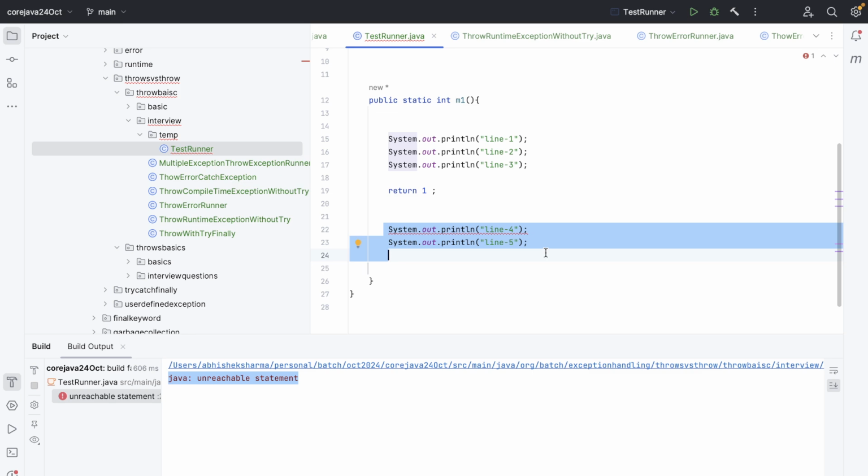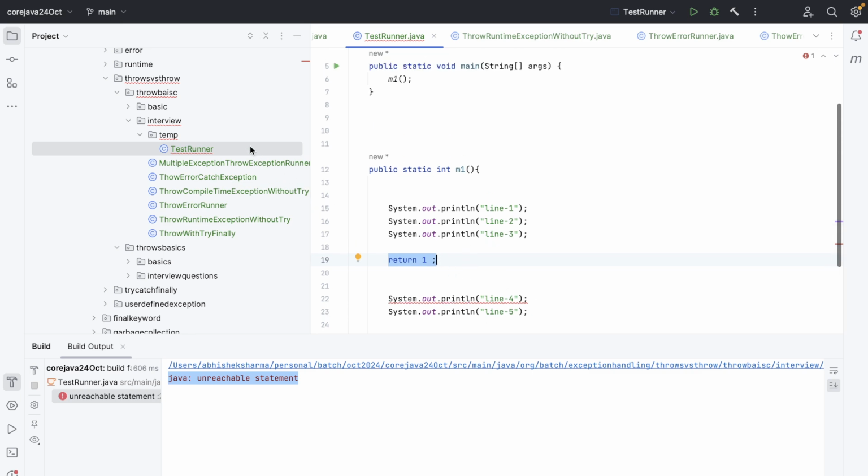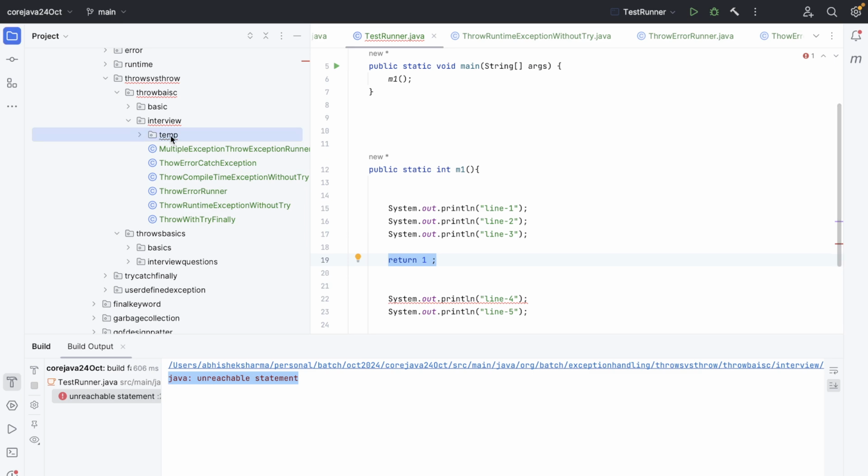If it is never going to reach a certain point, why would the compiler let you write the code there? There might be a chance you keep writing code below and it will never reach there. You add 1000 lines of checks, but no check has been executed because you are returning earlier, before even getting to the checks. So if some language allows you to write unreachable code and even lets you compile it, then the language is not good. All the major languages used by the industry don't allow this. Okay, so this was the thing, and now please try to see the code again.